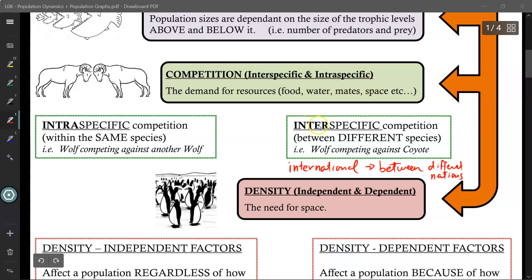How I like to memorize this is international. The word international has the prefix inter inside of it. And international means between two nations. So if I'm on an international flight, I'm flying between two nations. While interspecific means between two species.